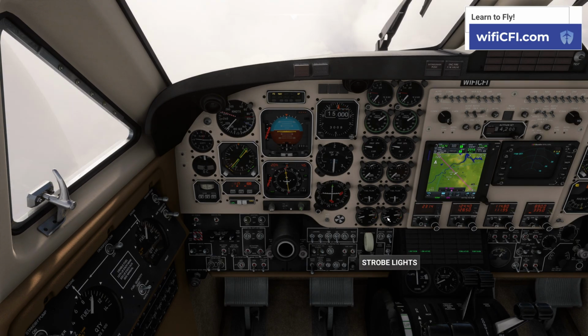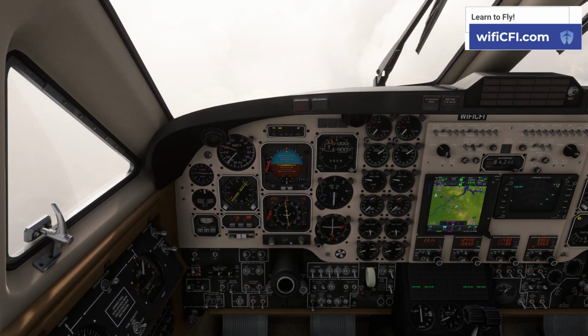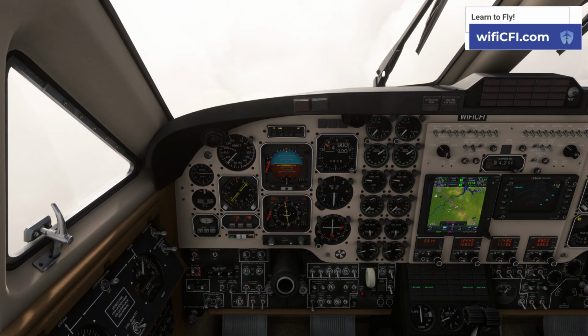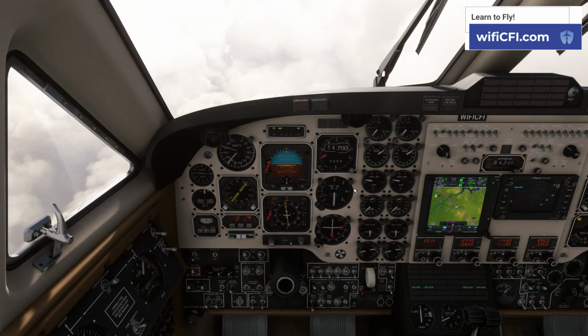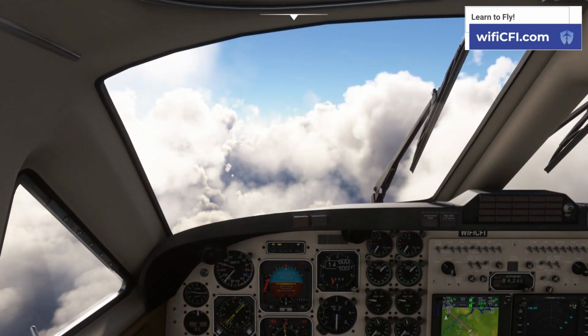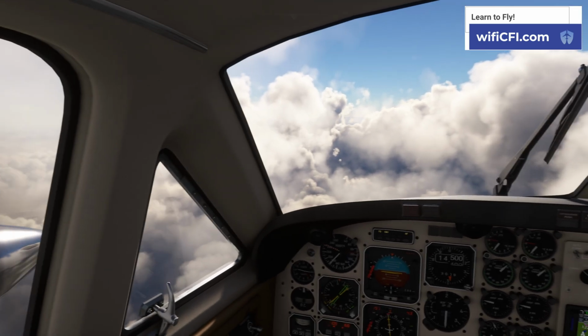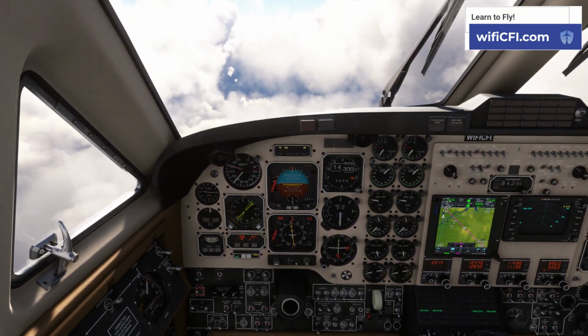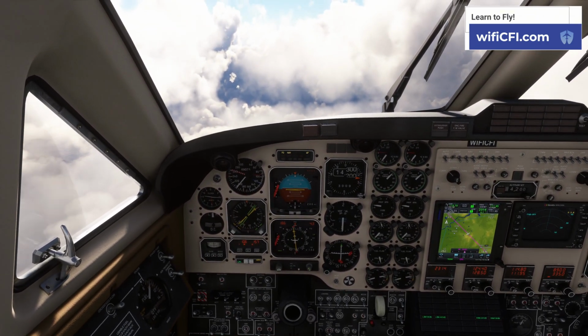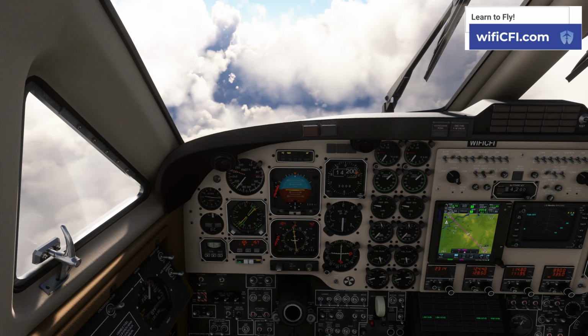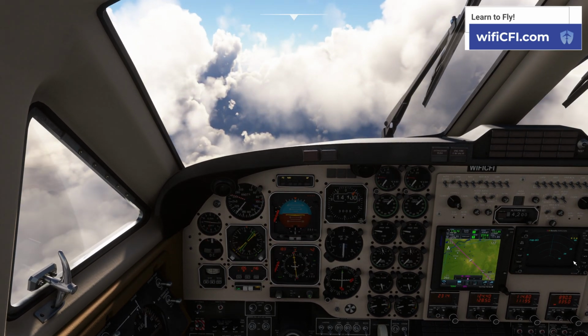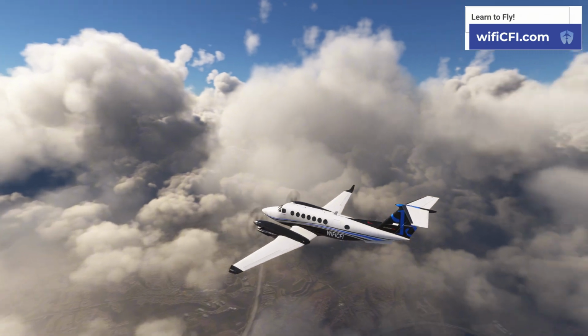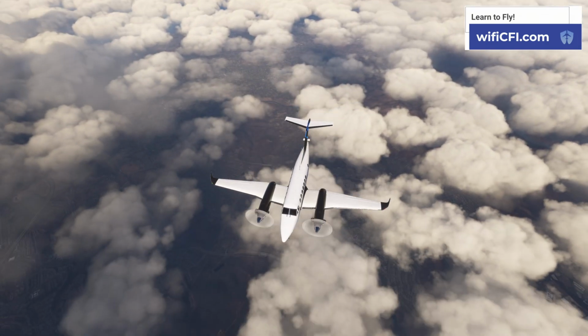Everything's looking good to me. Basically at mile of power, and I'll lose a whole bunch of tubes before we get to approach.